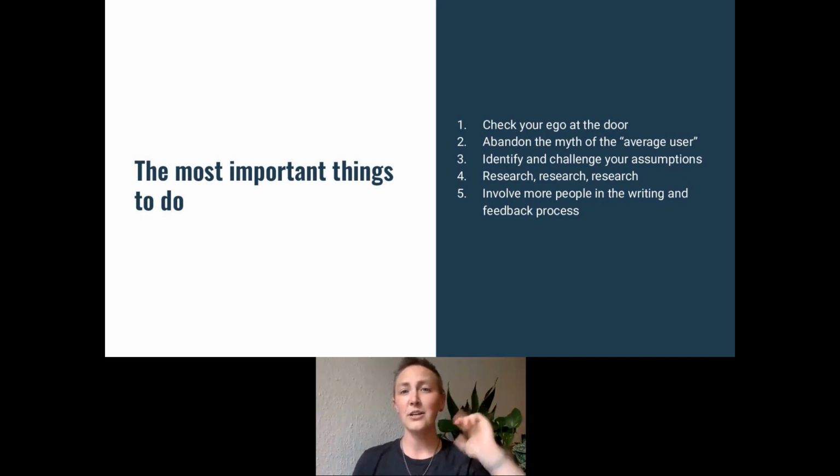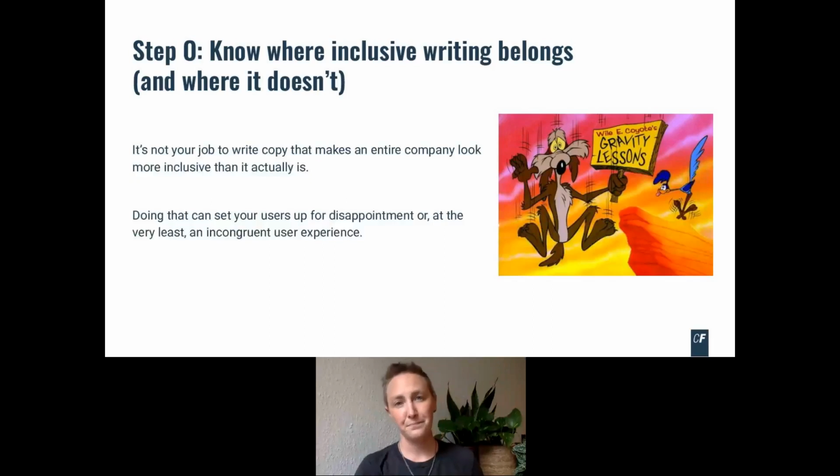So first, check your ego at the door. Abandon the myth of the average user. Identify and challenge your assumptions. Research is absolutely critical. And then involving more people in the writing and feedback process. And what does that look like? I'm going to give you a step 0 first. Wile E. Coyote is coming in to help me illustrate this.